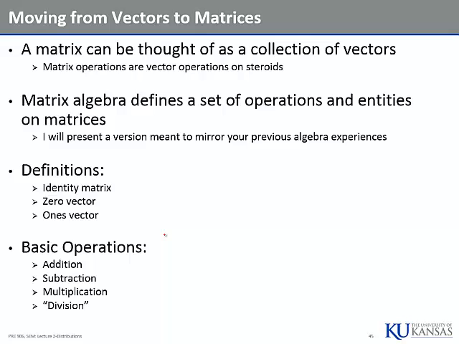Also in algebra, we had to talk about an identity matrix. Identity: the number 1 is the identity, the thing that multiplied by a variable gives you the variable back itself. Then the value of 0, the nullifying value: anything times 0 is 0. We have that same value in matrices as well. And then finally, we have a vector of just ones, which actually helps in a lot of our statistics. So you'll see ones show up in places before.